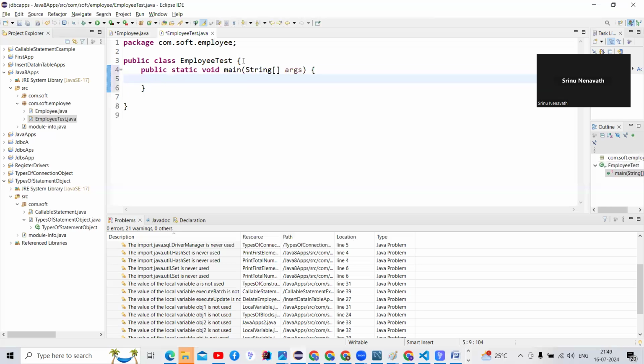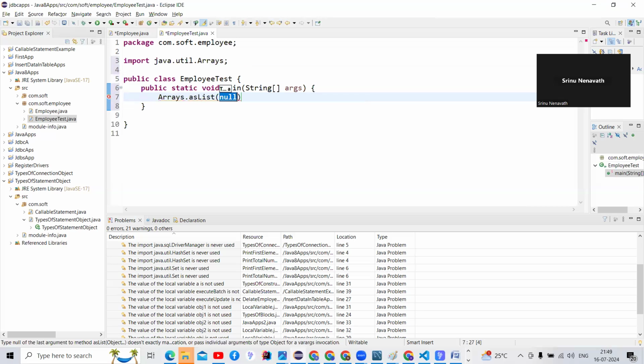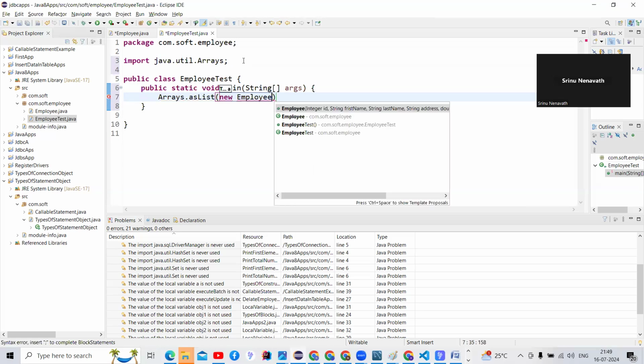After that, what should I do? I need to create a list of Employee objects: Arrays.asList(new Employee(...)).